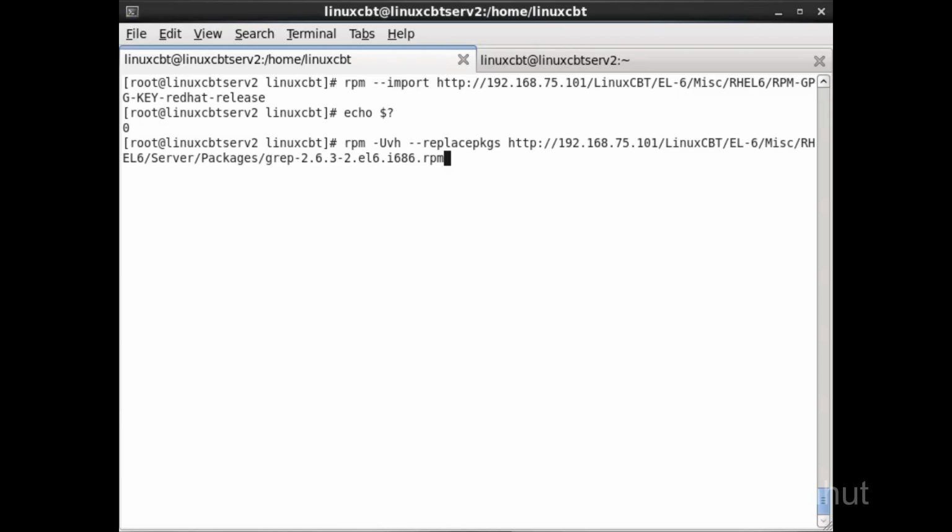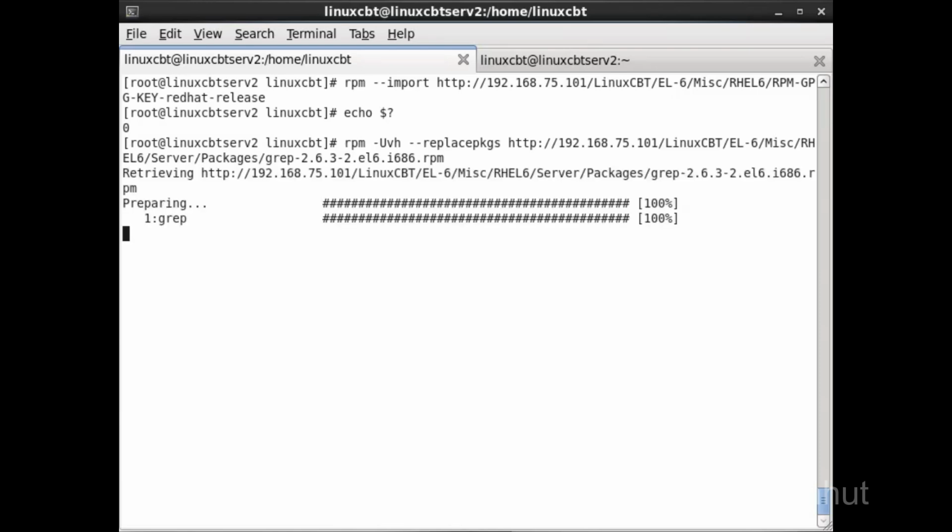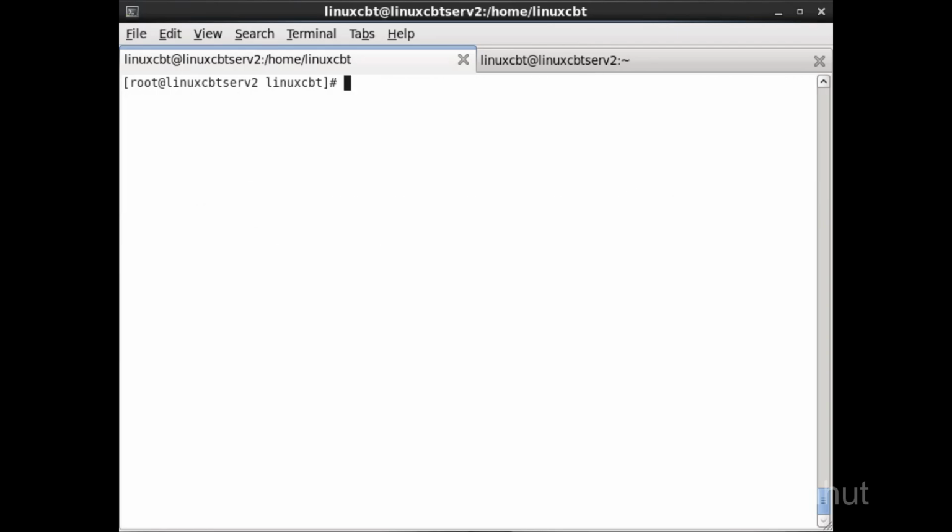And this will replace the package. And notice this time we don't see an error concerning the ability to confirm the package that's being installed, because we now have the key installed. To confirm that the key is actually in our RPM database, if we rpm -qa gpg-pubkey*, for the public key asterisk, this will return whether or not the key is installed.